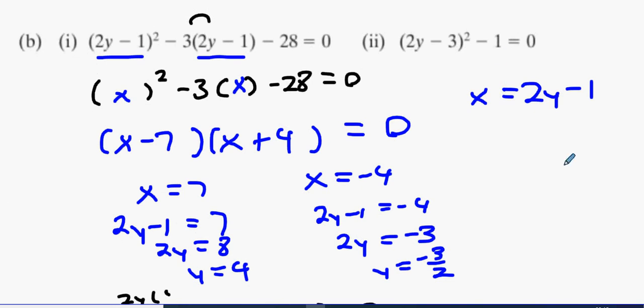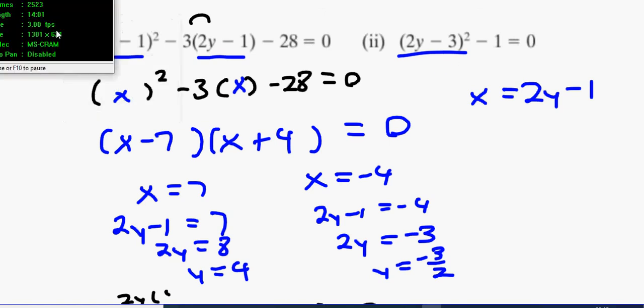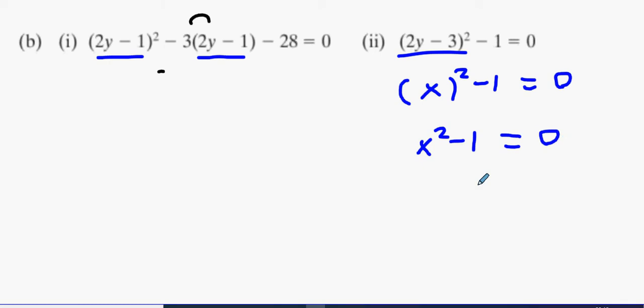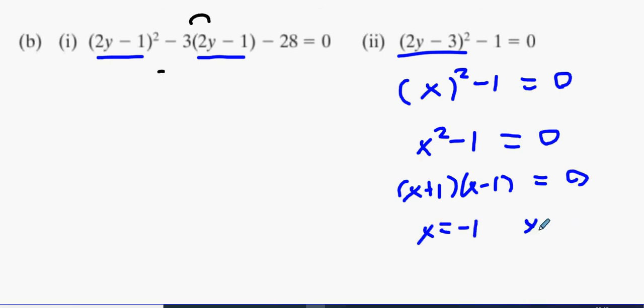Did anybody use substitution for part 2? Alright, use the substitution now. Off you go. So, what we're going to say is, instead of using this, it's going to be blank squared minus 1. Everybody cool with that? Pick a letter, any letter. I'll choose x again. Is that okay? So I have x squared minus 1 equals 0. We all get x plus 1, x minus 1. x equals minus 1, x equals plus 1.